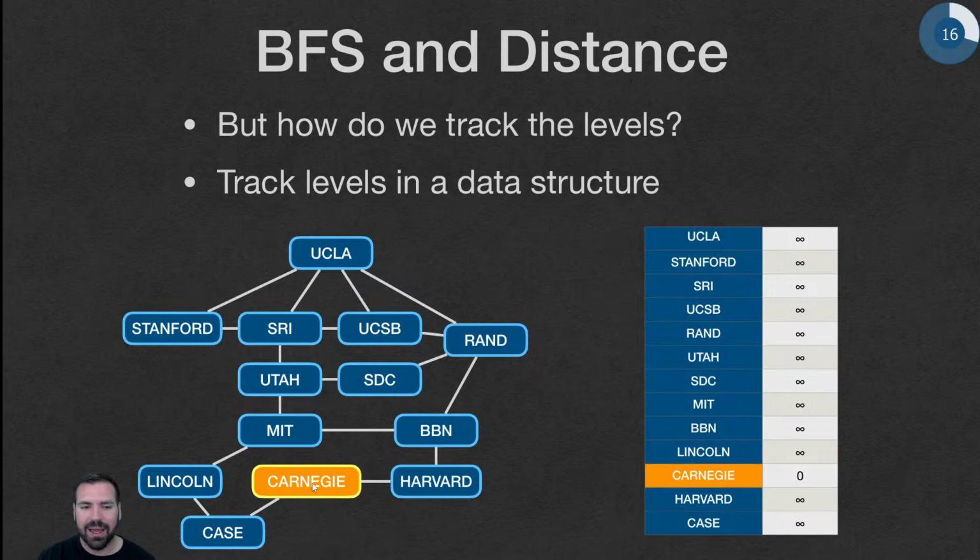So try as you might, Carnegie to Stanford is distance 5. You will never find a path in this graph shorter than 5. I can go 1, 2, 3, 4, 5. I can go 1, 2, 3. Actually, I think there is only one shortest path. SRI, it was also 5. 1, 2, 3, 4, 5. I'm never going to get shorter than 5. There are multiple shortest paths, but they're all length 5. So the distance between Carnegie and SRI, the distance between Carnegie and Stanford is 5 in this graph.